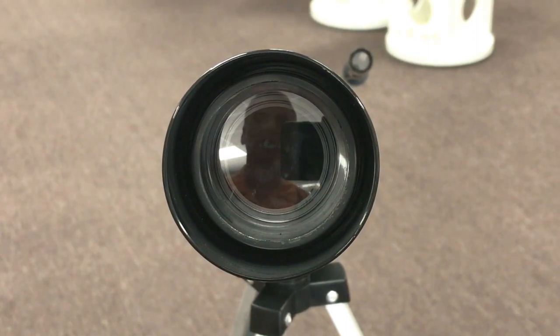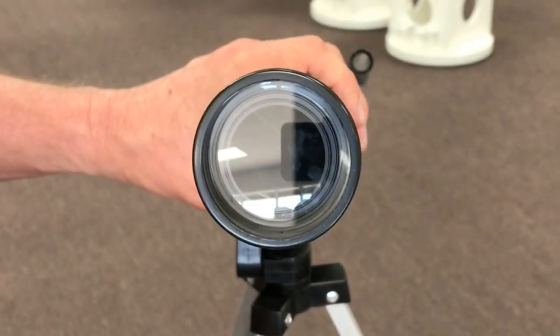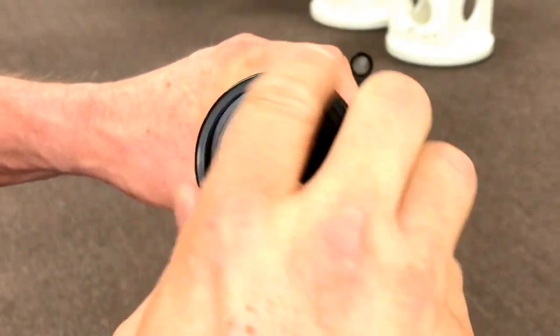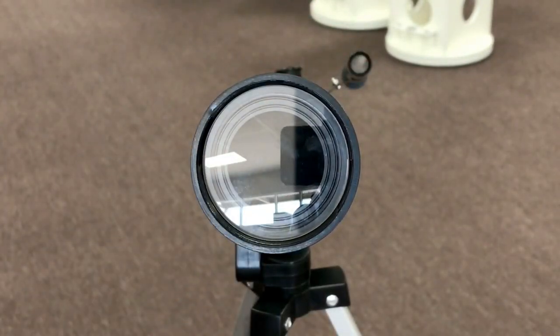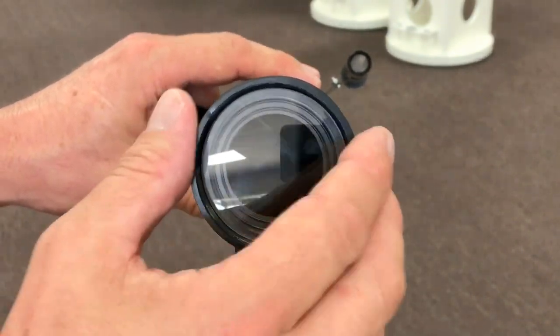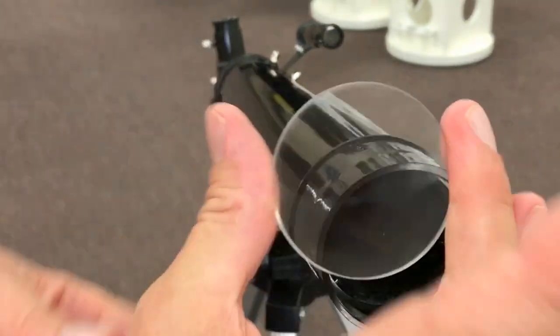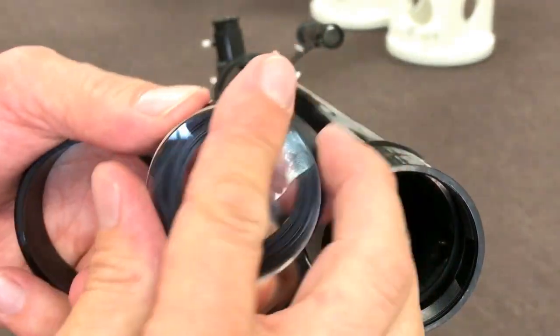Telescopes developed during the time of Galileo used a single lens. This is very much like Galileo's telescope. I'm going to take the lens hood off and disassemble it so you can see how it's constructed. Because objective lenses during Galileo's time were not of very good quality, the way they made the image sharper was by putting a field stop right behind the lens. This one has a fifty millimeter lens, but it's got a stop-down ring right behind it that takes it down to thirty-two millimeters.